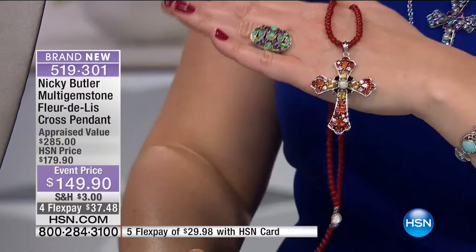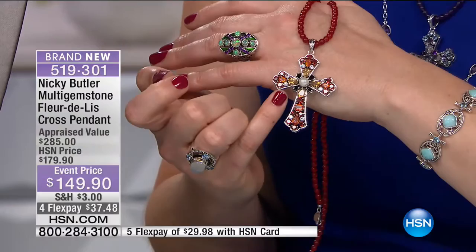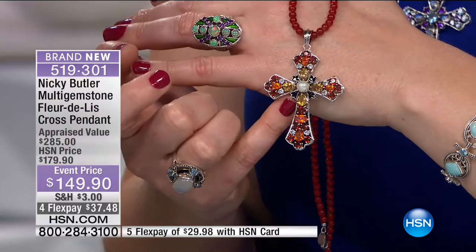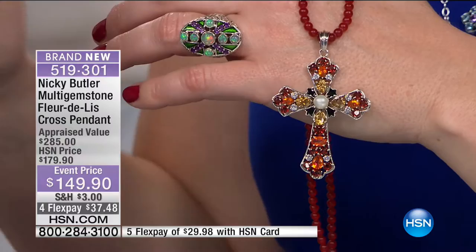Yeah, this is a powerful piece on so many levels, not only from an aesthetic standpoint, from the beauty, from just how dimensional this piece is. And even when we come in close, you used the fleur-de-lis, which date back to like 1500 BC, and you have added them to this design. They were seen by French royalty. So it's something that's been widely used that looks stunning within the design.